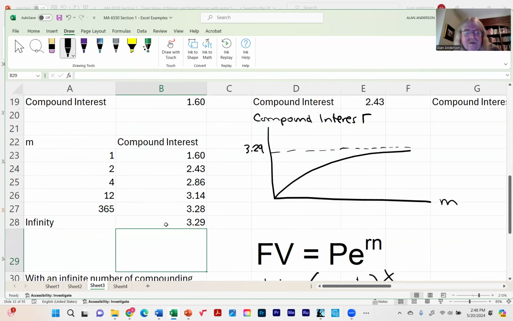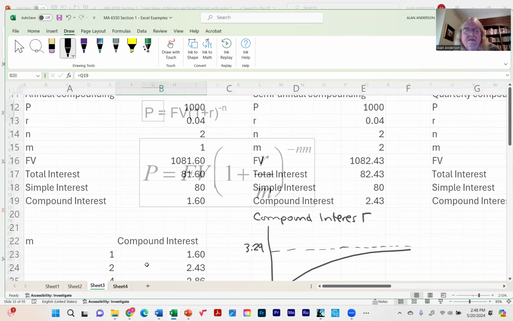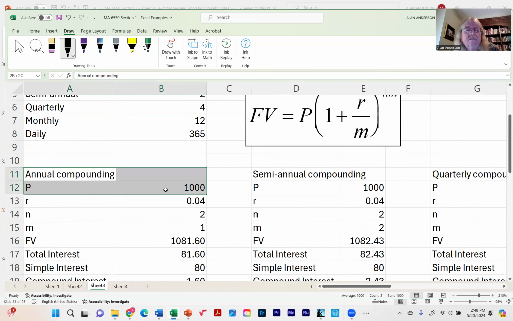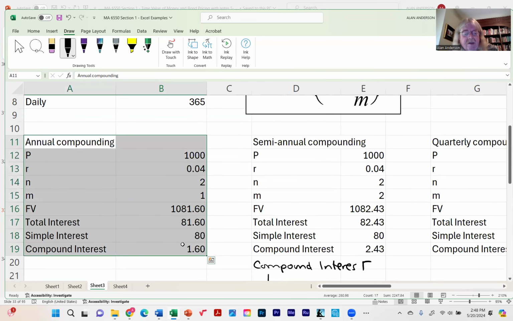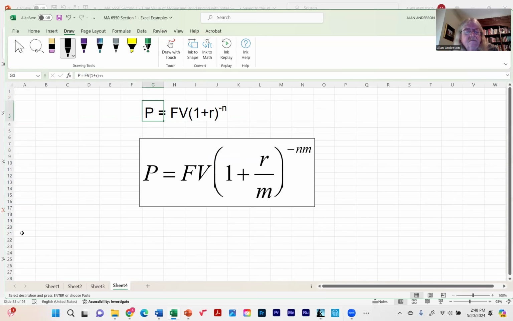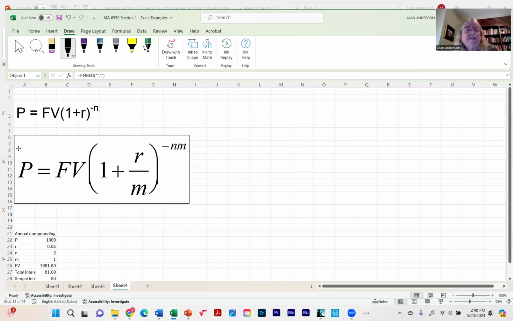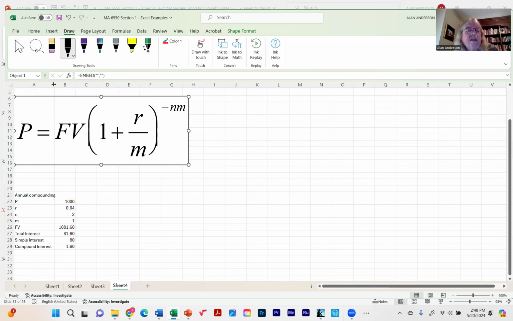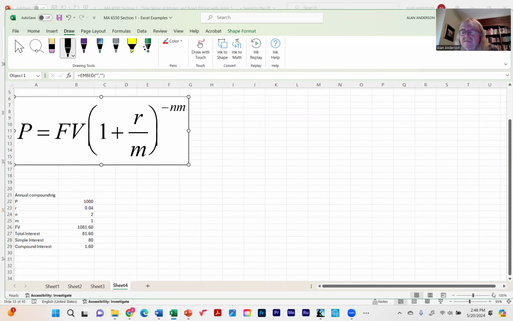All right. So that's the future value. Now, what happens with the present value? Interesting question. We're going to do something very similar. We're going to take a bunch of examples and work it in reverse. We're going to calculate present values, and we're going to see what happens as the frequency changes. So we'll do the same ones, and at the end we'll look at the limiting case.